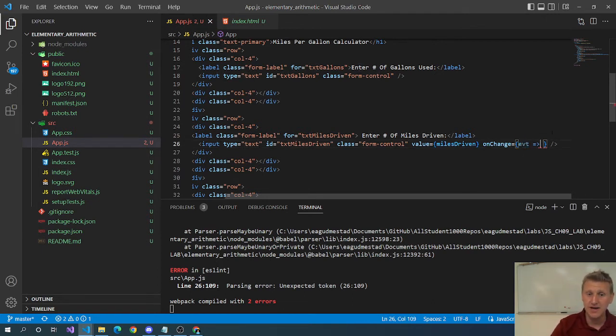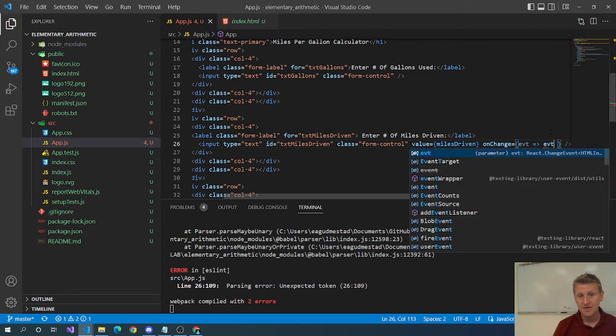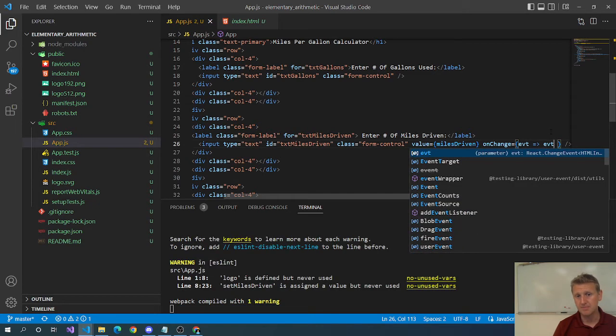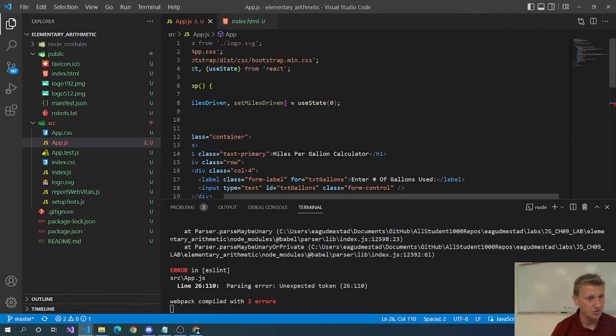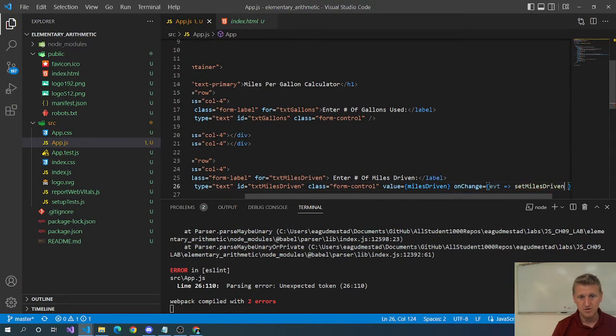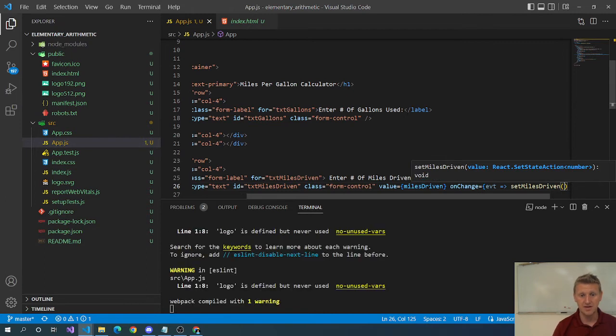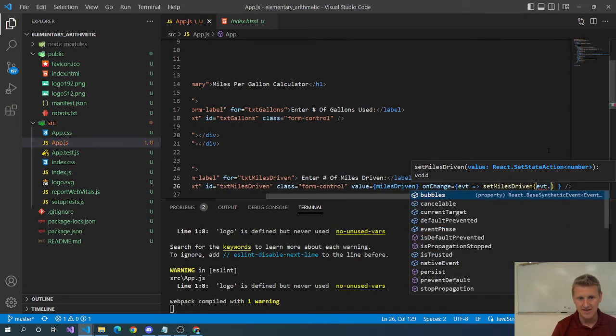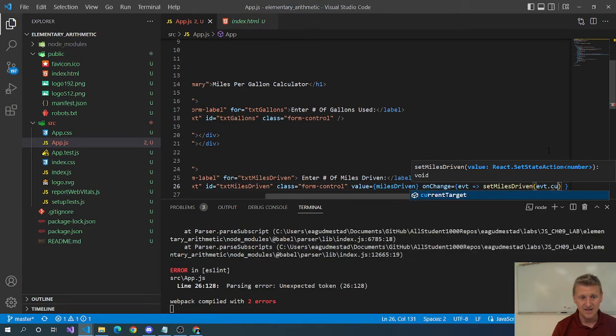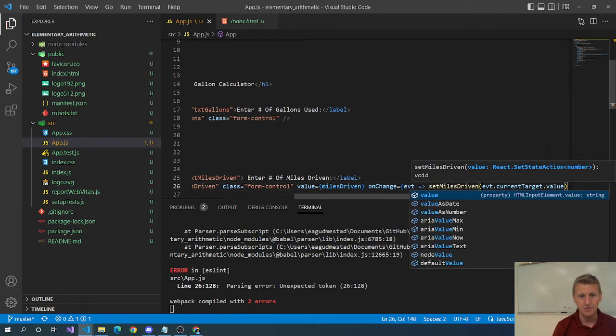One piece of information that it holds, we need to call our function, and then I can show you set miles driven. So we're going to call the set miles driven, and we're going to pass it some information that is stored in the event object, and that is event.currentTarget.value.